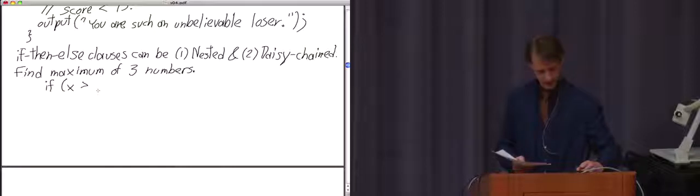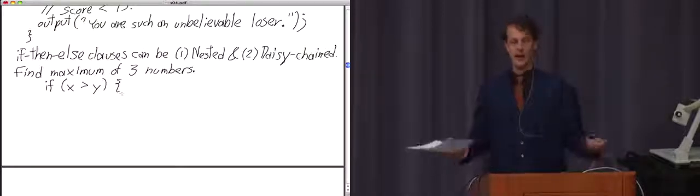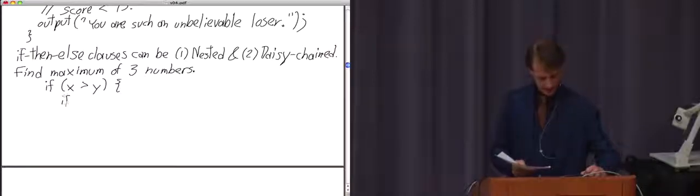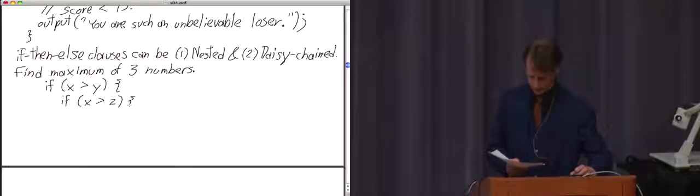First, I'm going to compare 2 of the numbers, x and y. If x is bigger, then I know y is not the maximum, so let's compare x to z. If x is bigger than both y and z, then the maximum is x.